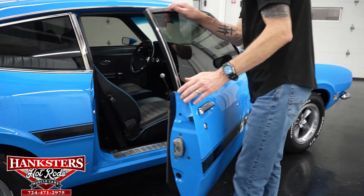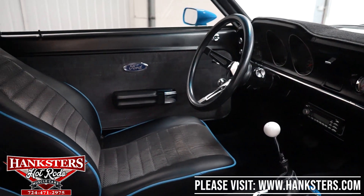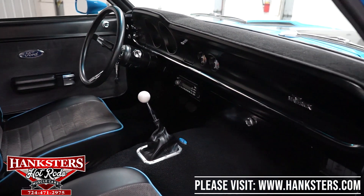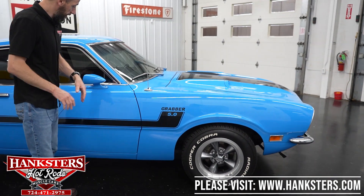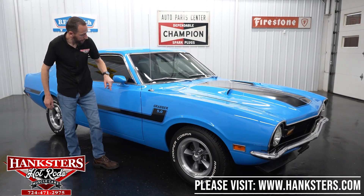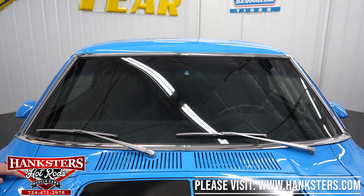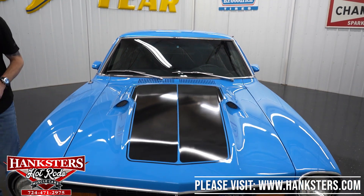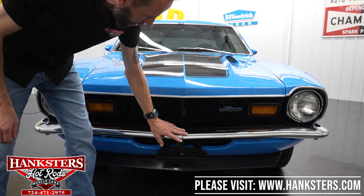Opening up the passenger side door, you can see the carpeting, the dash, all in really nice shape. The door jams and seats are all in great condition, and you've even got the piping along the seats to match the exterior color of the car. Our second gap, passenger side door to front fender, is very even with body lines right on the money. Passenger side windshield has no chips or cracks. The gap from the cowl to the hood is nice and even, and you can see the black striping on the hood with the dual inlet snorkels on the grabber hood. Coming around to the front, the bumper chrome is really nice with just a couple of light scratches.